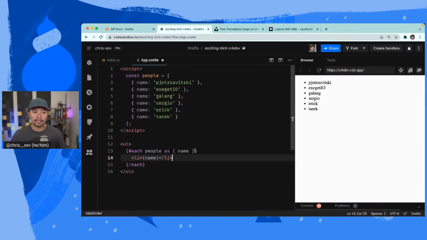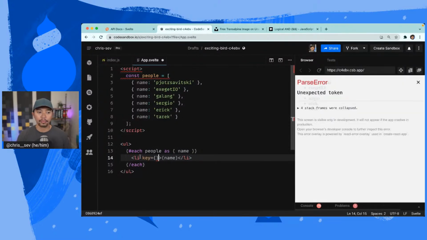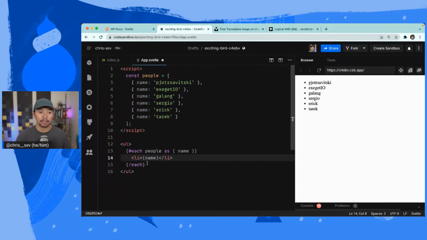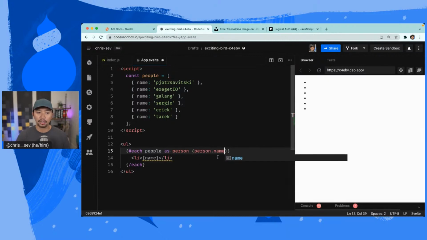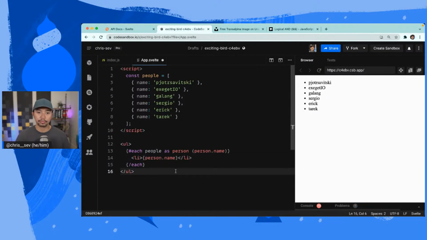And what's cool is in React and Vue, you need to put a key on each of these. So you got to do something like this. Key is equal to, like that. And that's React's and Vue's way of making themselves efficient when they want to update that list. To do that in Svelte, check this out. You're going to say person, and then you just do in parentheses person.name or person.id, whatever is the key that you want to use. So now you're not really mucking up your template. You're more just keeping it in the each statement.